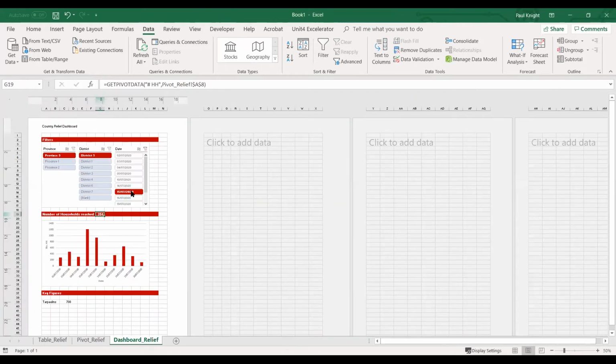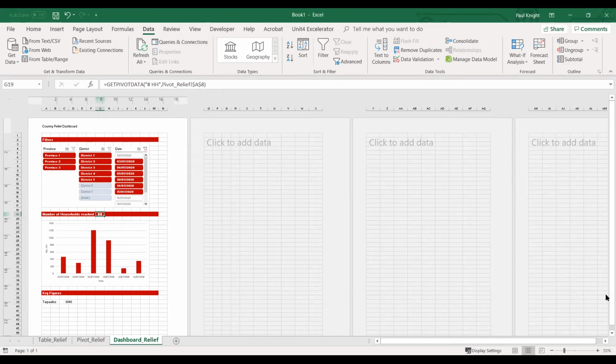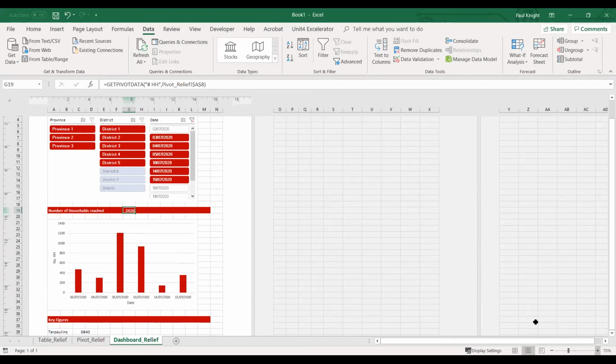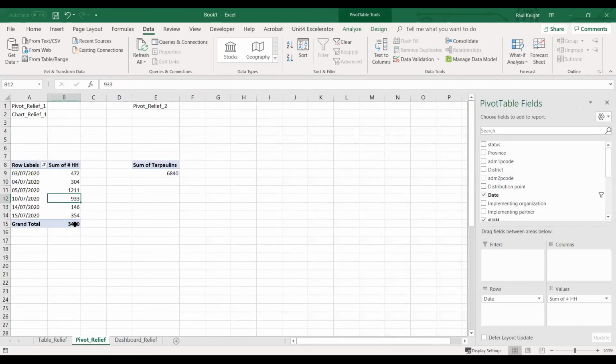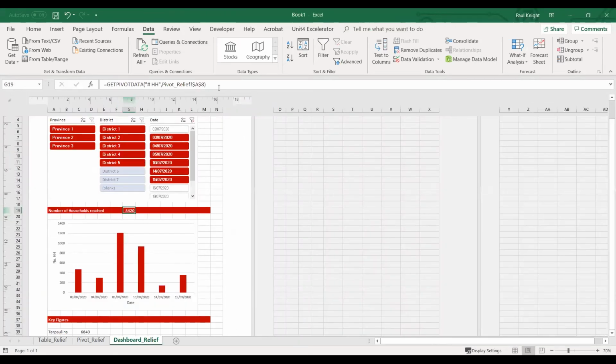Does that answer the question? It was very badly explained. So for instance, if I have all of these, let me zoom in so you can see the number, 3420. It says it's in B15. Here, it says it's in A8, which is the title of that column. So even if you filter, okay, cool. Even if you filter, it knows it's a pivot table. It automatically does that for you.